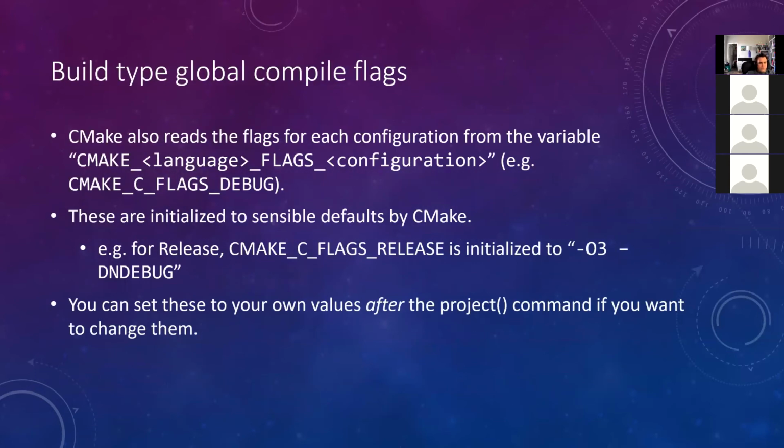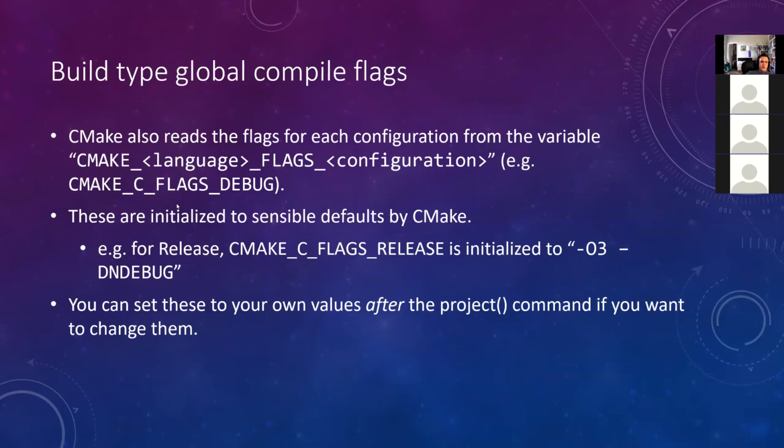The other place that compile flags come from is the build type compile flag. This is a variable called CMAKE_<LANG>_FLAGS_<CONFIG>, so with those filled in, it'd be like CMAKE_C_FLAGS_DEBUG, CMAKE_C_FLAGS_RELEASE, CMAKE_CXX_FLAGS_RELWITHDEBINFO, yada yada yada. There's a lot of different configurations. These are already initialized for you to sensible defaults by CMake. Like for GCC, the release flags are set to -O3 -DNDEBUG. However, you don't really have to worry about that too much, because it'll initialize them to defaults.